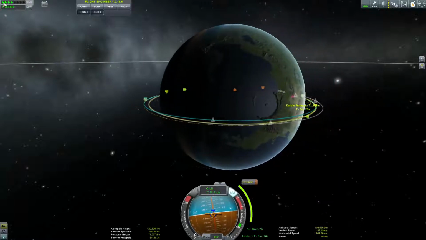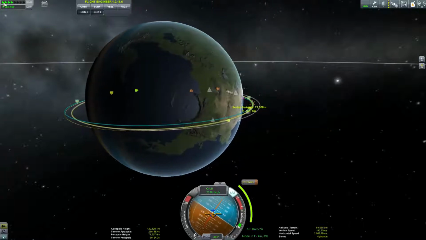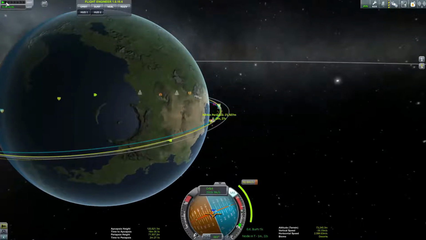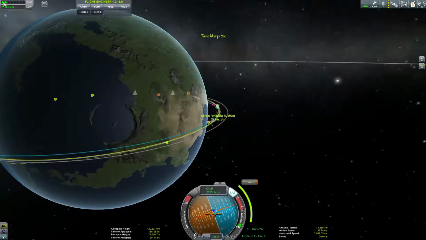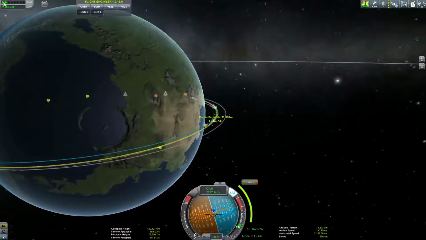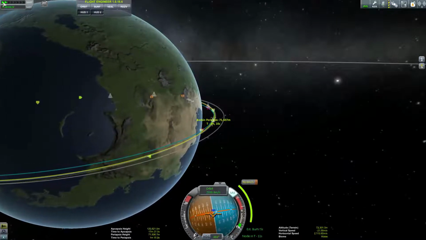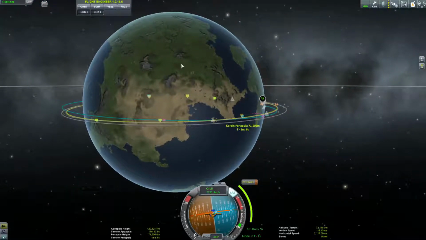10, 9, 8, 7, 6, 5, 4, 3, 2, 1. Node in about a 5 second burn, so it's not too big a deal. I'm going to go double speed. So in about 2 seconds, I'm going to start my burn.